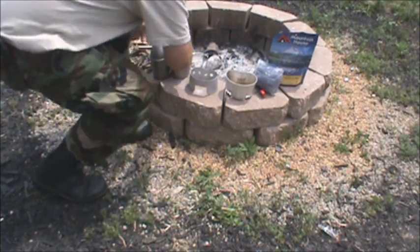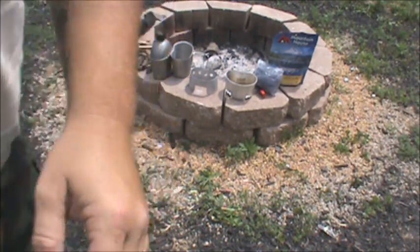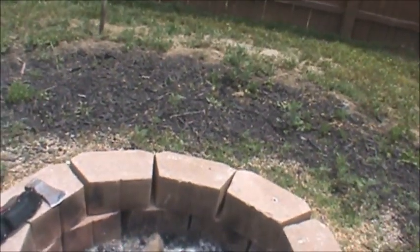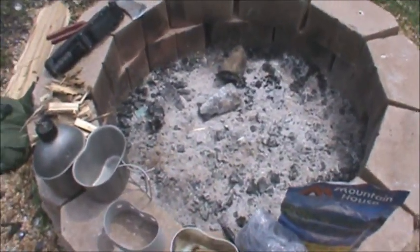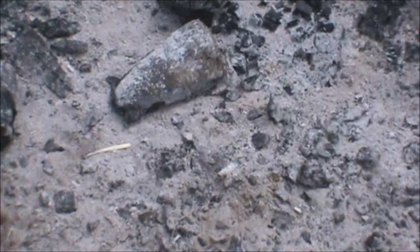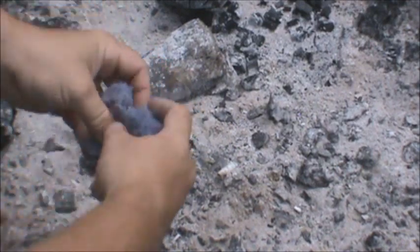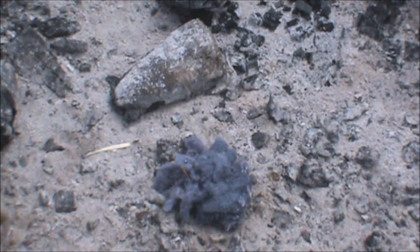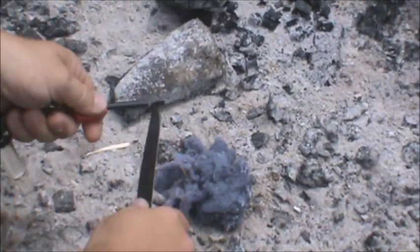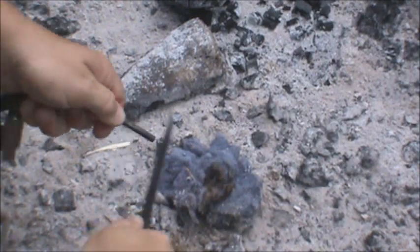We have a whole bunch of little pieces of wood cut up and ready to go. I'll go ahead and get a little fire going for you guys — bringing you up close and personal with it. We are doing it inside my little fire pit here. I'll take some of this dryer lint and put it right in the middle. This is the ferro rod made by Light My Fire — let's get that going and start adding little pieces of wood.